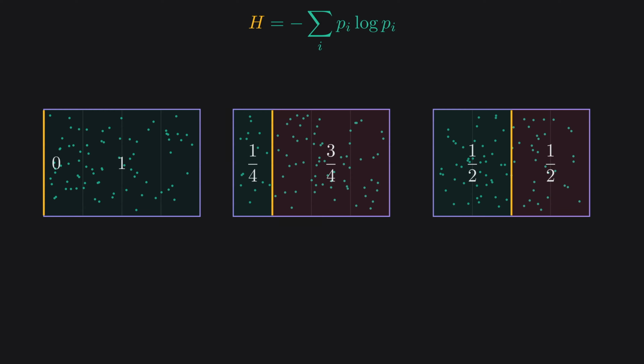Then, using the entropy formula we just derived, we found that the entropy of the 0-1 partition is 0. The entropy of a quarter and 3/4 partition is 0.56, and the entropy of a half and half partition is 0.69. This interpretation of entropy is very important to modern information theory and data science, but we need to slow down a little here.